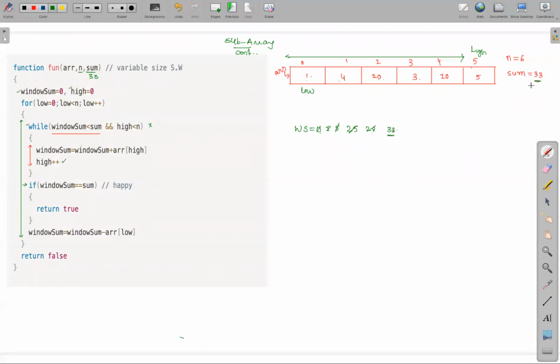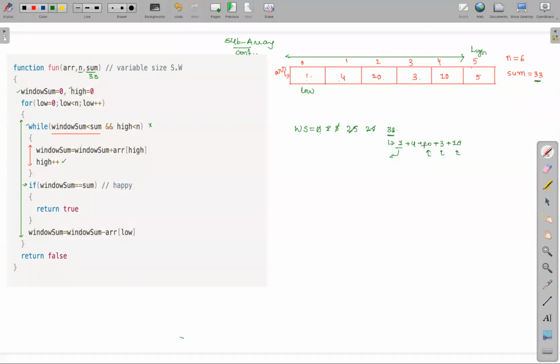Therefore, now I have to remove some of the elements from 38. So basically 38 is nothing but 1 plus 4 plus 20 plus 3 plus 10, which is continuous, friends. Now, in this subarray sum, if I want to remove some element, can I remove element 20 from this? I need a subarray. Can I remove 3 from this sum? Can I remove 10 from this? No, you cannot remove. Can I remove 1? Yes, I can remove 1.